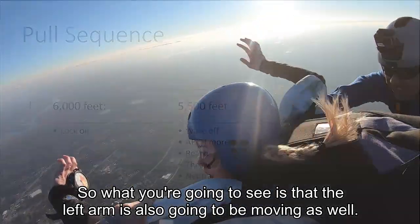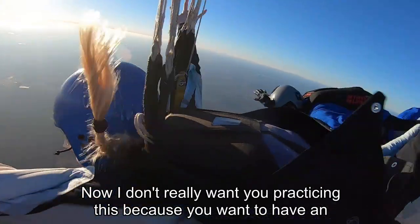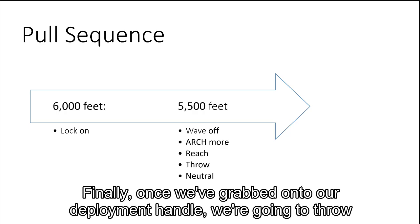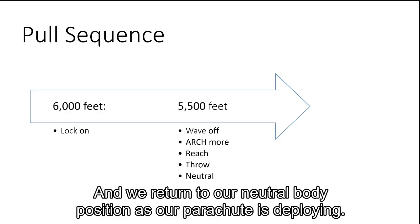Finally, we're going to reach back and we want to make sure that we maintain symmetry. So what you're going to see is that the left arm is also going to be moving as well. Now, I don't really want you practicing this because you want to have an instructor watching you while you do this. Finally, once we've grabbed onto our deployment handle, we're going to throw it out into clean air and we return to our neutral body position as our parachute is deploying.